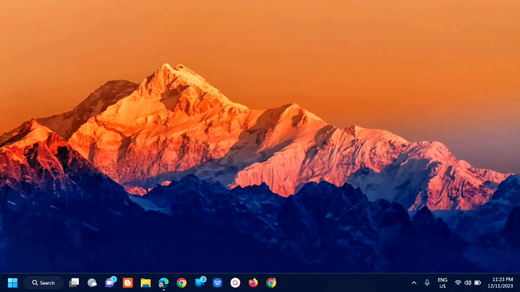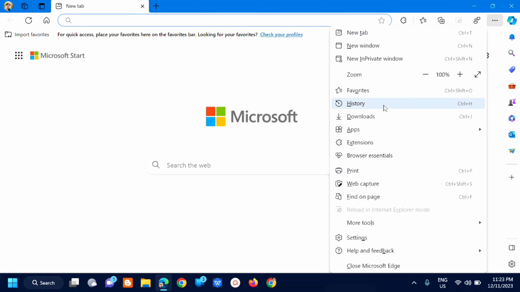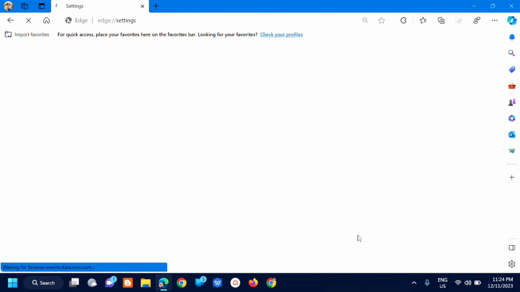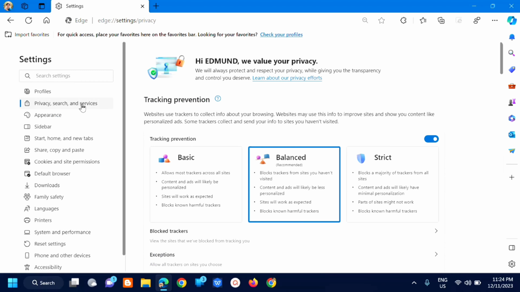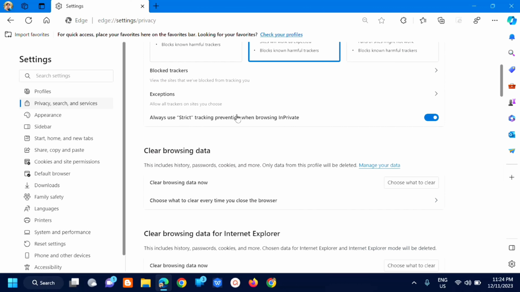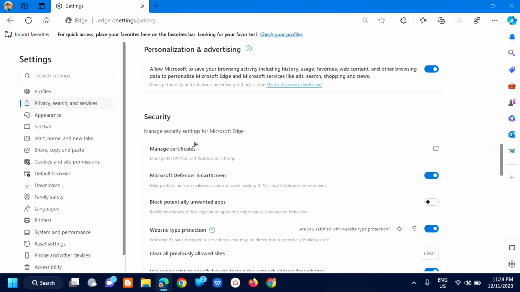Ang next step ay open lang natin ang Microsoft Edge web browser. And then dito lang sa top right corner, select mo lang yung 3-dot icon. And then ang susunod ay kailangan mo lang select dito yung settings. And then dito sa settings, select mo lang dito yung privacy, search, and services. So click mo lang dito. And then next ay scroll down and then select lang natin dito yung security. Ito siya, okay? So security, and then select mo lang dito yung Microsoft Defender SmartScreen.